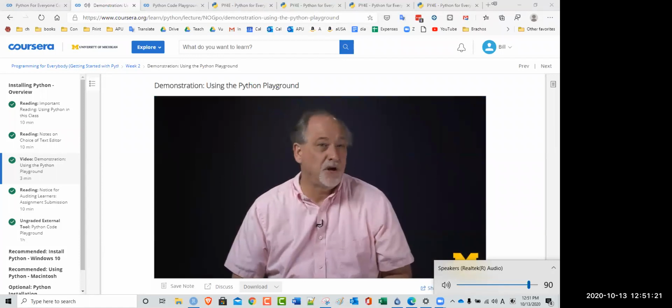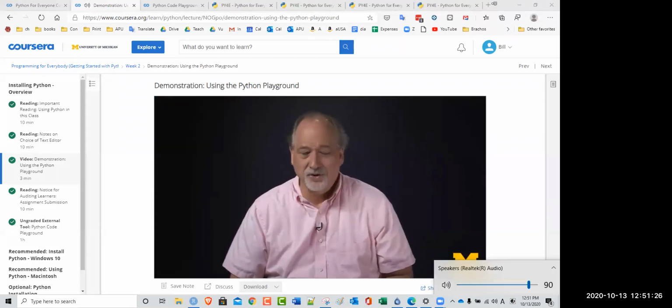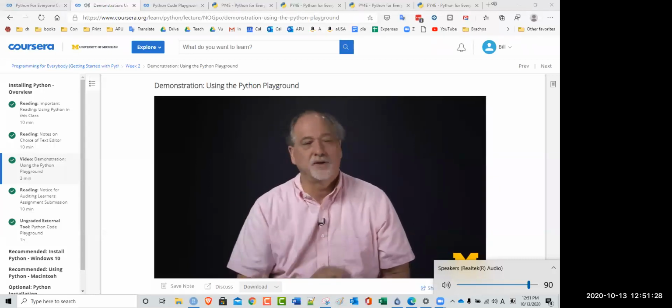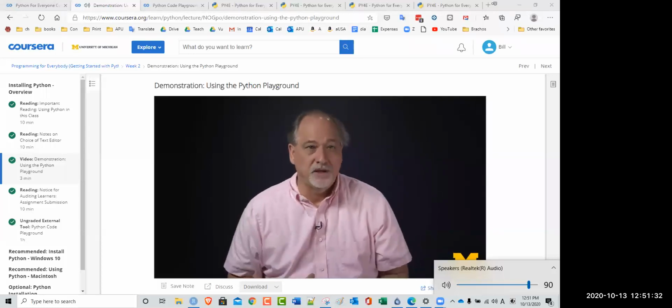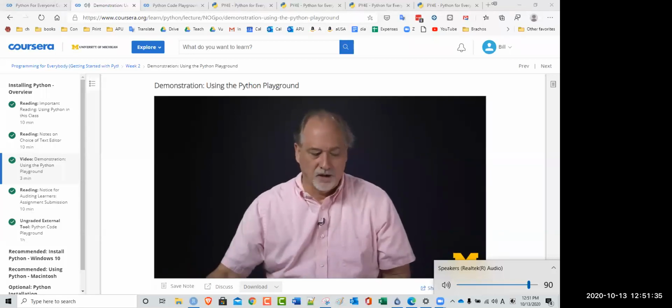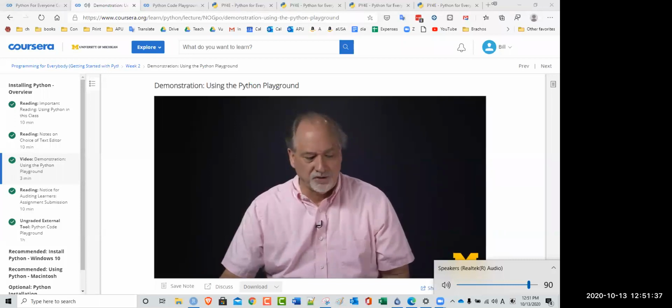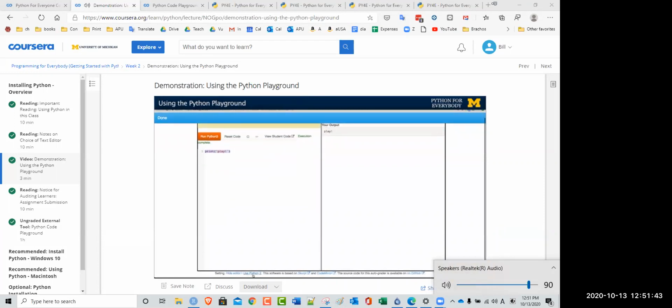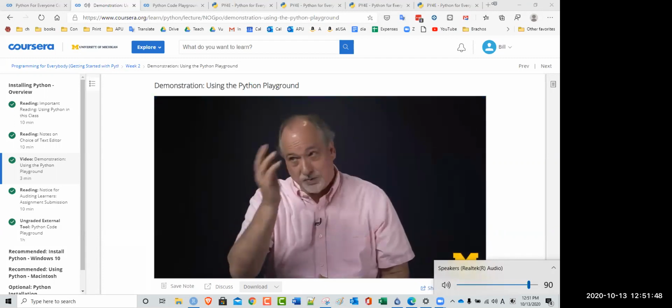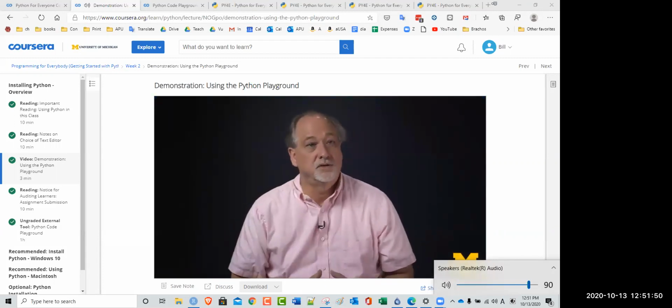And if you're writing Python on your laptop or your computer, you're way better to just learn how to do Python there and then paste the code into the AutoGraders later. But if you have no access whatsoever, that's why we give you the Python Playground. If you want to do this in Python 2, because the course is taught in Python 3, there's a little button down here that says switch to Python 2. And so you can run Python 2 code in here as well. If you know Python 2, in the first 10 weeks of the class, you can actually switch back and forth between submitting your assignments in Python 3 and Python 2.